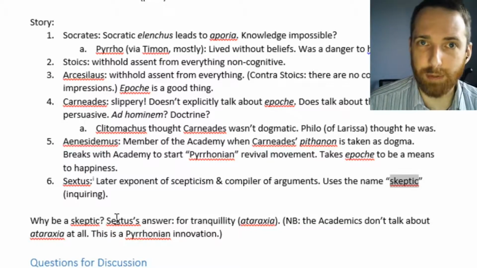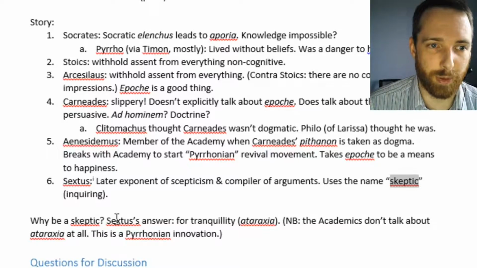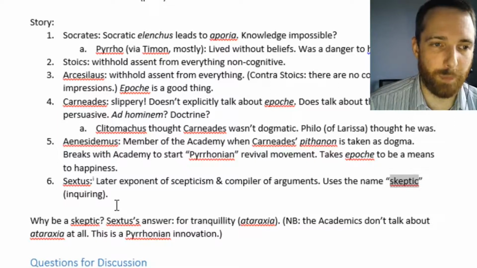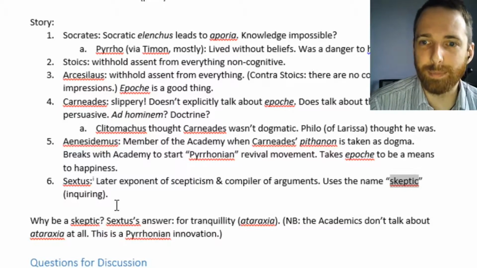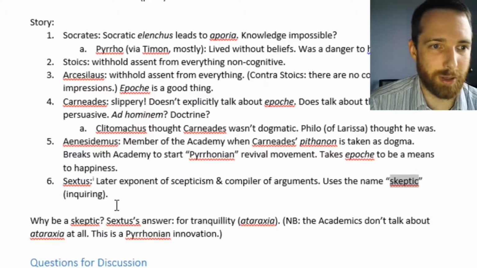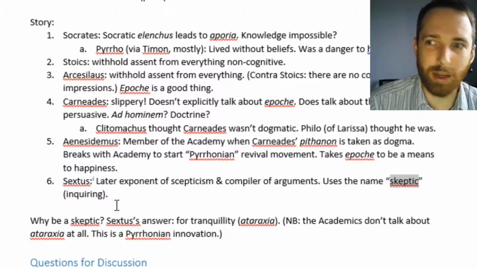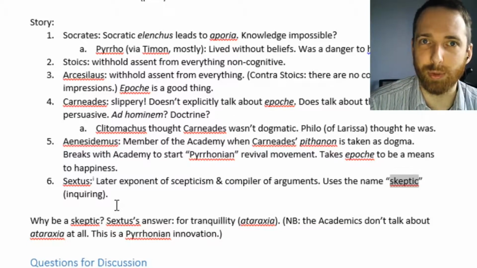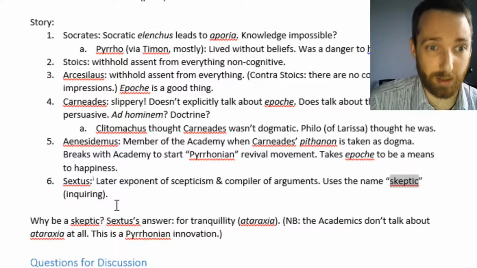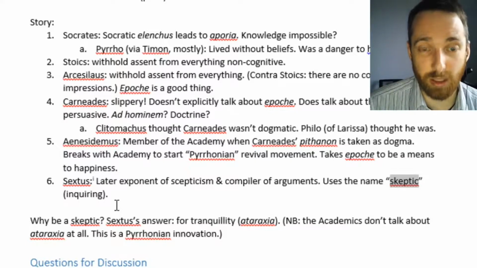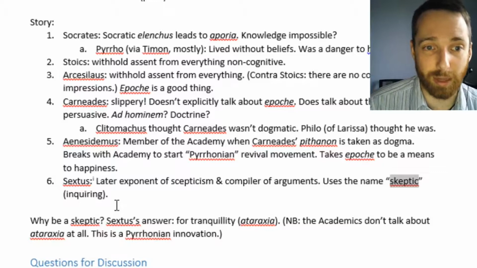We don't have any surviving works of Aenesidemus. The most we have is this Byzantine patriarch, whose name is escaping me at the moment, in, I think, the 8th century, wrote down a big work called the Bibliotheca, where he just wrote one-page summaries of all the books in his library. I don't know if that was a way of bragging or if he was taking notes or what, but he had Aenesidemus's book, so we know a bit of what happened there. As I understand it, Aenesidemus called his philosophy Pyrrhonian. He didn't call it skeptical. That was a somewhat later innovation.